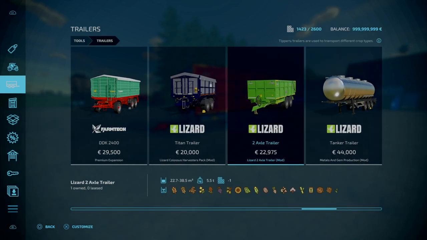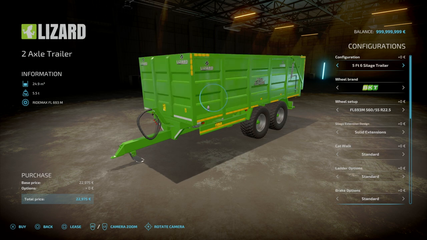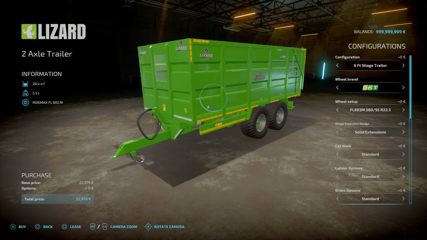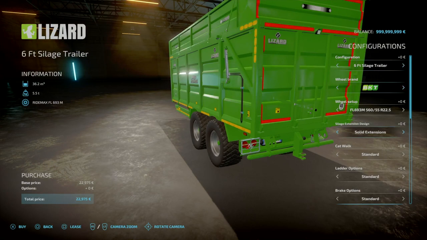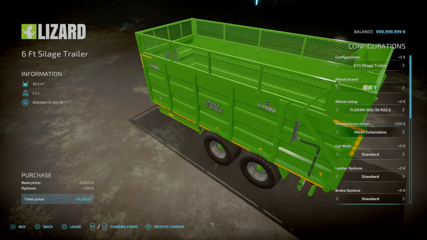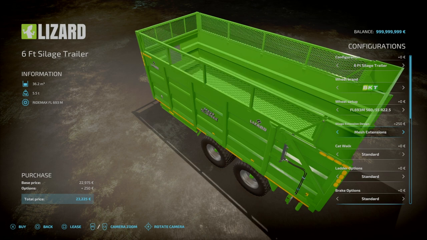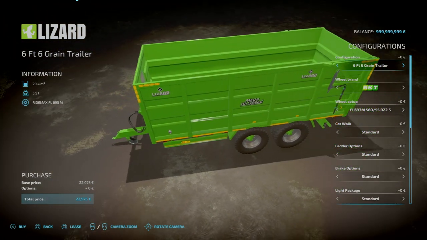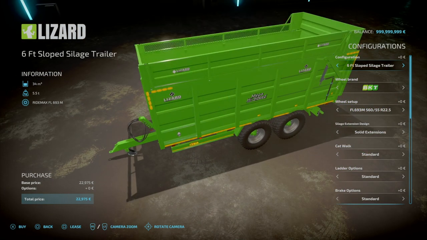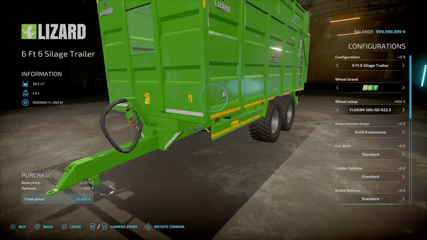Capacity ranges from 22.7 thousand liters to 38.5 thousand liters. For your grain trailers, you can go up to 29,000 liters. But it also has a silage trailer option. So for your silage trailers, you do have the silage extension design. You've got a mesh design, solid design, mesh and catch board, solid and catch board, and then back to mesh. So let's keep it simple, a 6'6" grain trailer. Varieties of configurations in terms of capacities. So yeah, BKTs, got a variety of options.